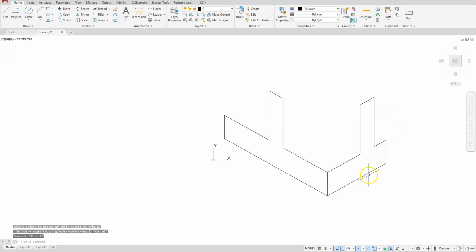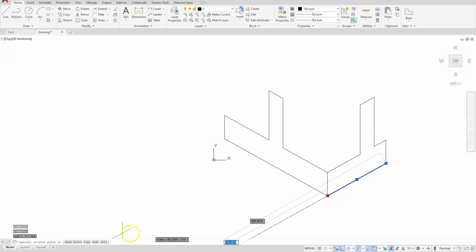Okay. From here, I'll start copying lines. In this case, sometimes grips is a little bit easier to do this part in. So let's go ahead and use grips. I'll select this line, select that grip point, spacebar one time. I'm reading for the word move. Then I'll select copy.